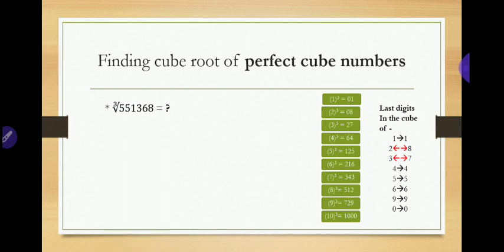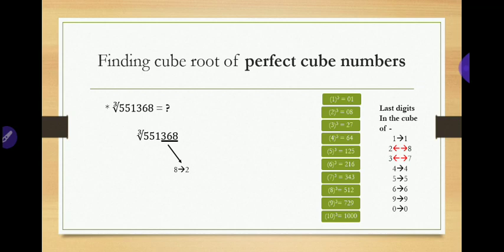So second example, if you want to find the cube root of this larger number, that is 551368. For that, divide this into 3 groups: 3 6 8 is one group, and the remaining digits, 551, another group. So 3 6 8, 8 is the last digit of that group. In whose cube is 8 the last digit? It is in the cube of 2. 8 is the last digit in the cube of 2. Therefore in our answer 2 will be the last digit. So we have got the last digit.